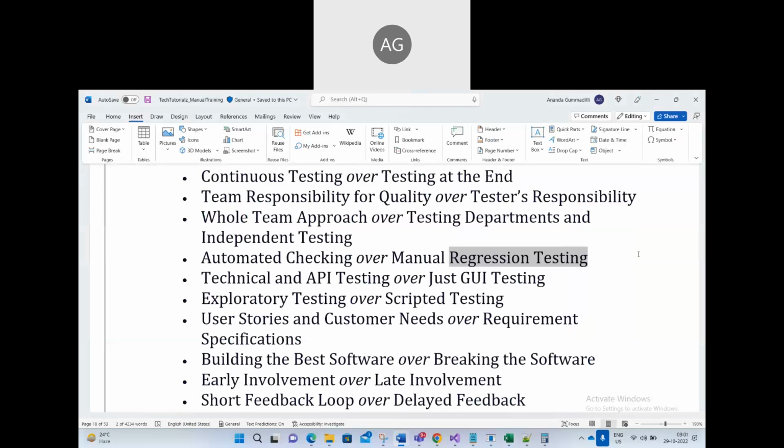Why do we need to test the existing test cases? Anyone? Why do we need to execute the existing test cases? Because developers are making code changes, right? It can affect the existing functionality. We need to make sure existing functionality is working fine and did not break. So how do you know? You need to test it. Testing means nothing but executing the test cases. So that is called regression testing. Regression testing means retesting the existing functionality.